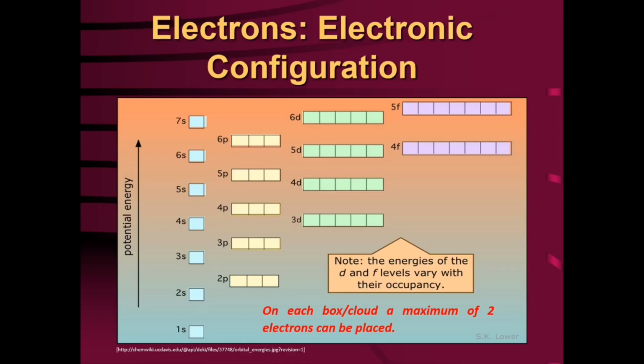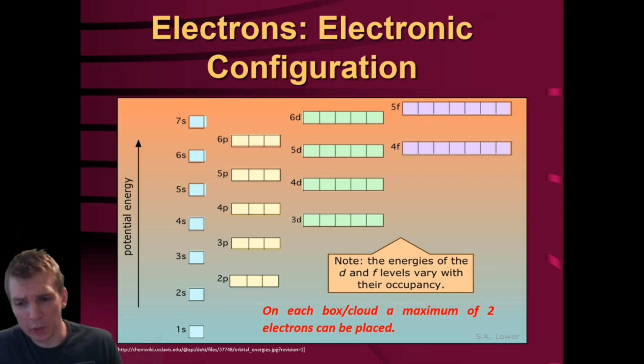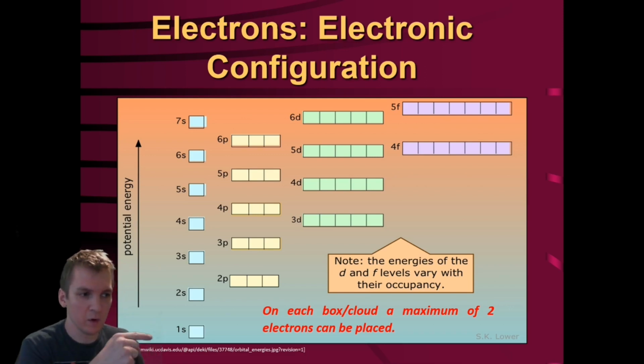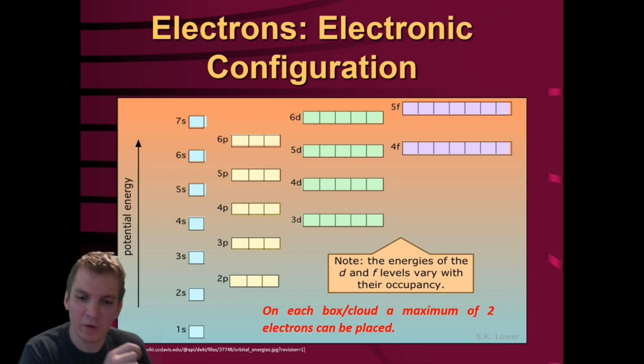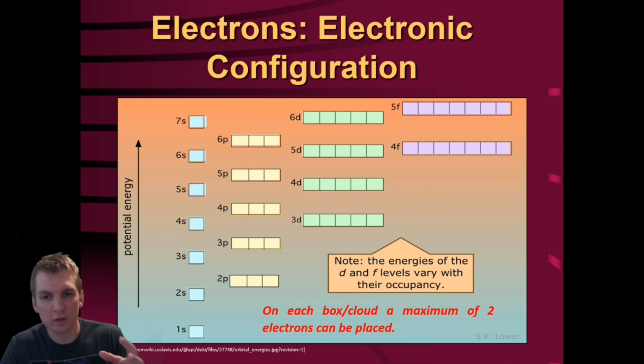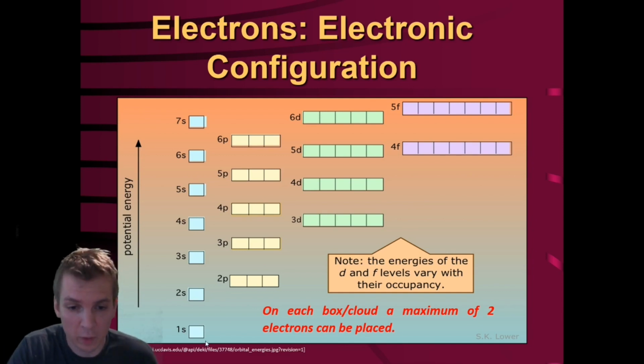It actually corresponds to this electron configuration potential energy graph that you have in your notes. I'm going to go ahead and come back here really quick. There we go. And so when we take a look at this graph, you can see that over here, right there, the S orbitals that we start at the bottom, that's going to be the lowest energy. That's the least amount of effort to get those electrons into there. So if we compare those soccer players to the electrons, and we want to make sure that they're filling up the energy levels from lowest energy to highest energy, we're going to start with the 1S.